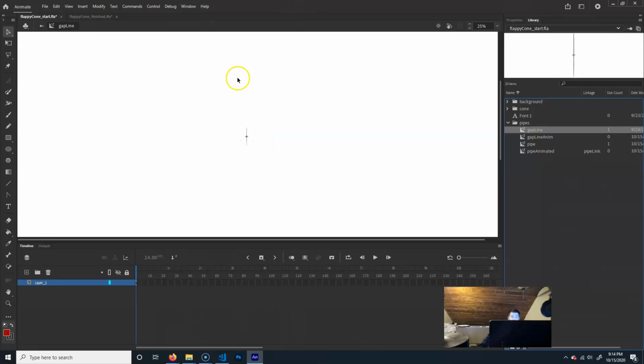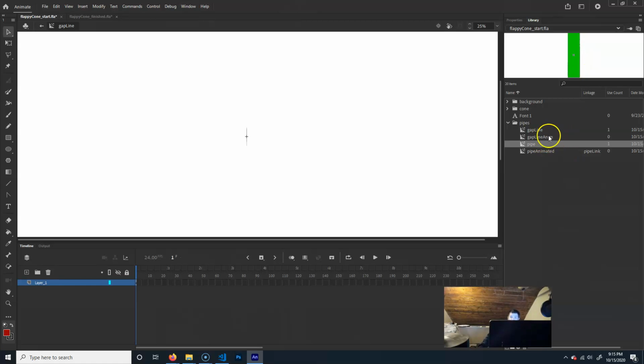And this is going to be a gap between our pipes. So above this will be a pipe. Imagine I put a pipe right here. There'll be a pipe above it, and there'll be a pipe below it. The player won't see this, but that way when they go through between the pipes, it'll hit this, and then we'll know that they made it through, and then we'll add to the score. Okay? And then there's also the graphic of the pipe, which is just a green block.